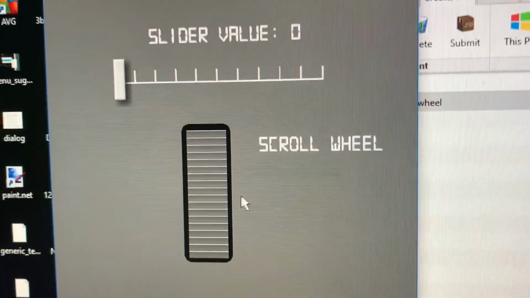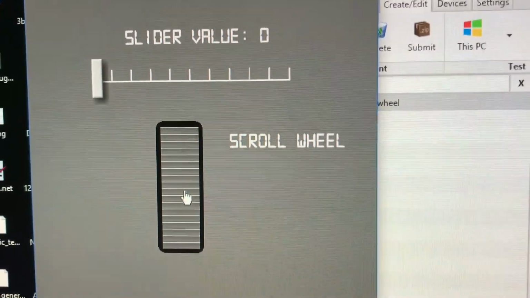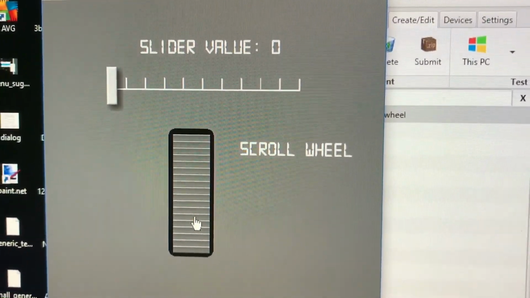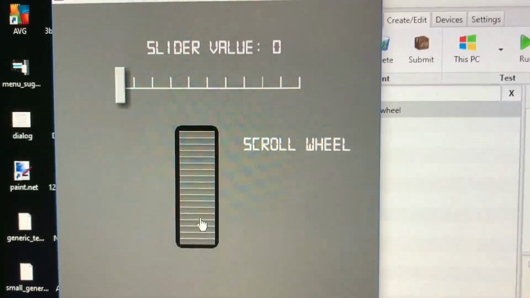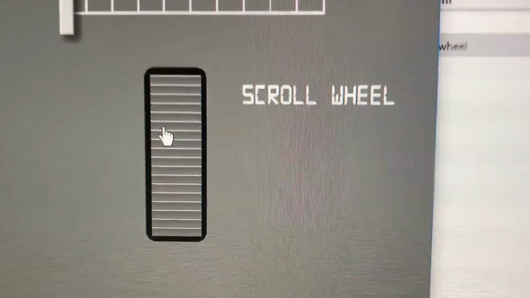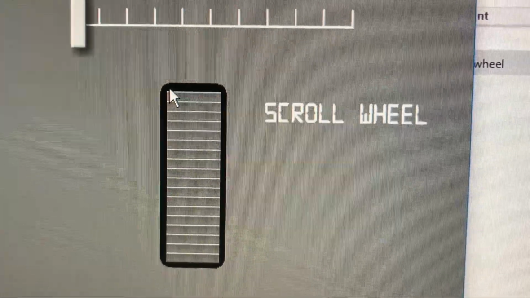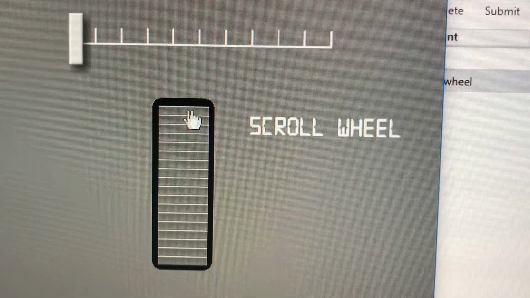The other thing that's been troublesome, almost every autopilot has thumb controls or scroll wheels to adjust vertical speed and so on. So we thought we needed a scroll wheel control, and this is what we came up with. Now, what this is made up of is very simple. It's a single line API call. You put in a graphic.